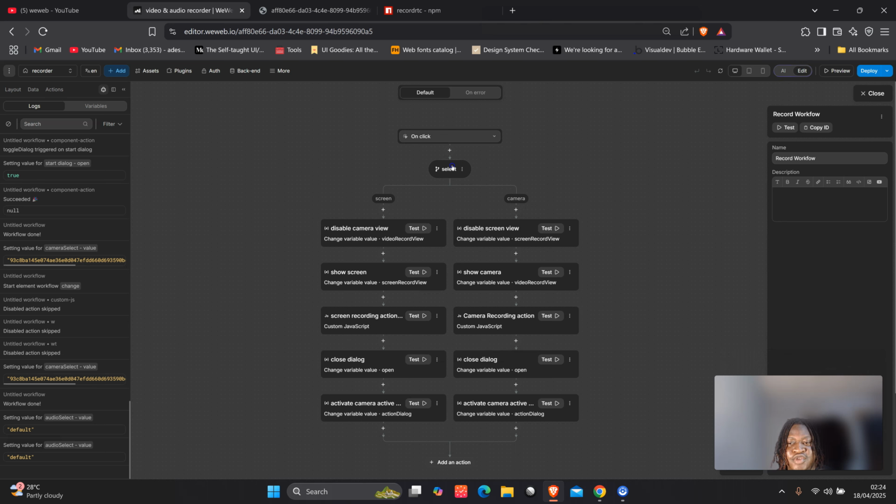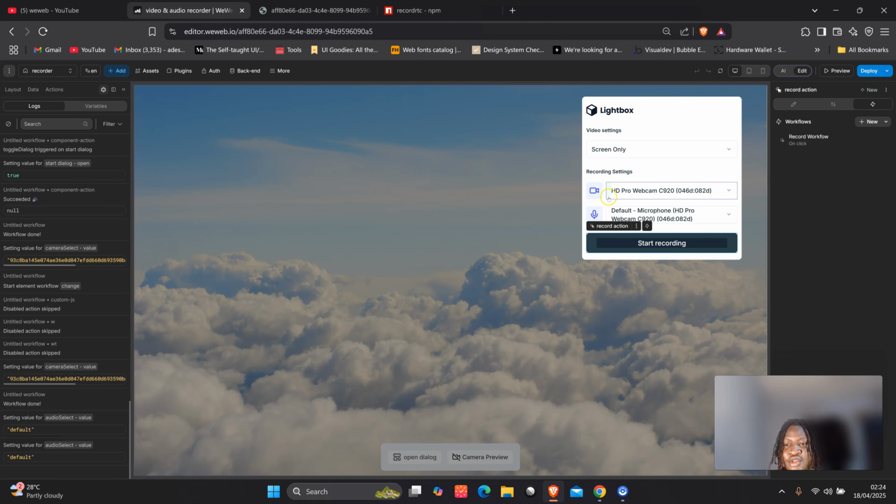We have two things here, which are the screen and the camera recording that we want to implement. This comes from the drop down selection right here, whatever we pick with the drop down.